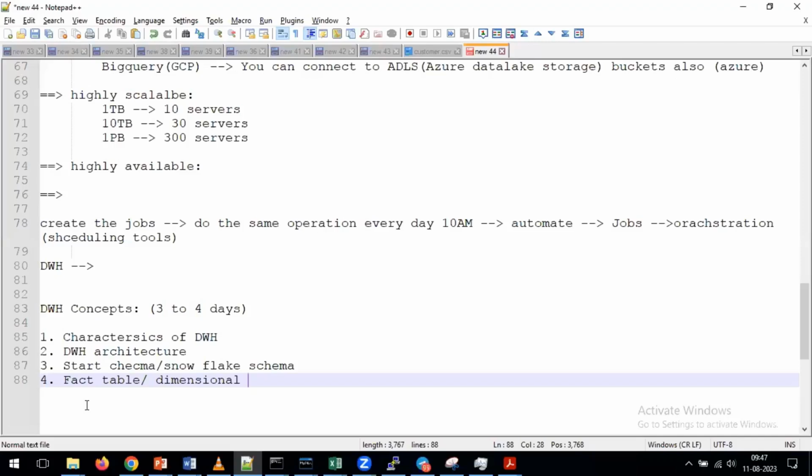Is there any other possible way to do it? One way is by using orchestration tools. Cloud Composer is a kind of orchestration. By using that, you can do it. Otherwise, within BigQuery only, you can schedule the queries at any point of time. If you want, you can run the query at a particular point of time. You have the option called schedule queries within BigQuery. By using that also, we can handle this requirement.